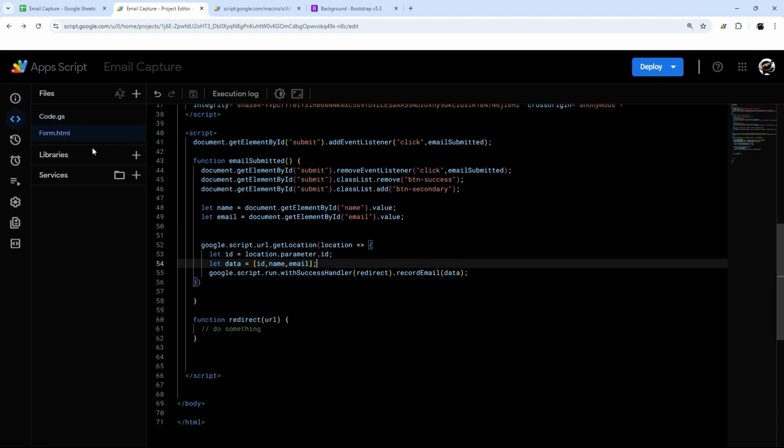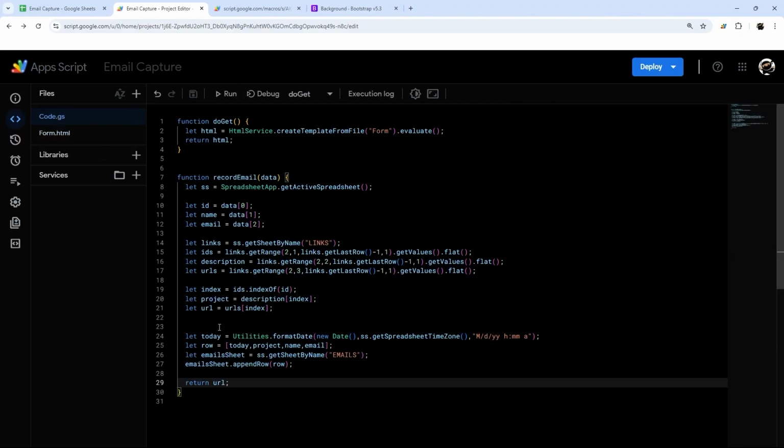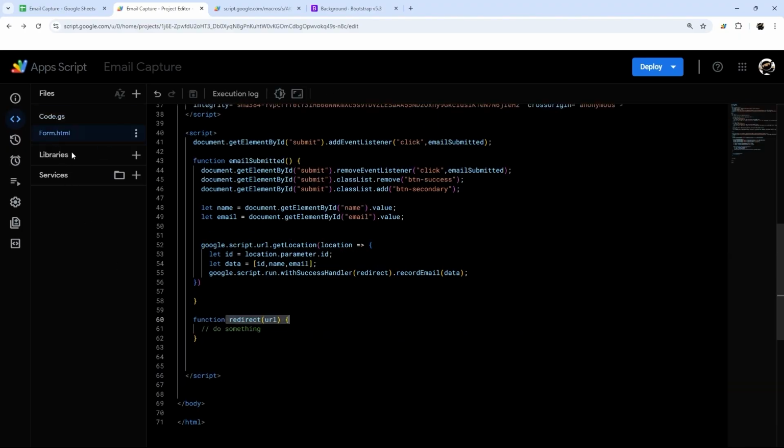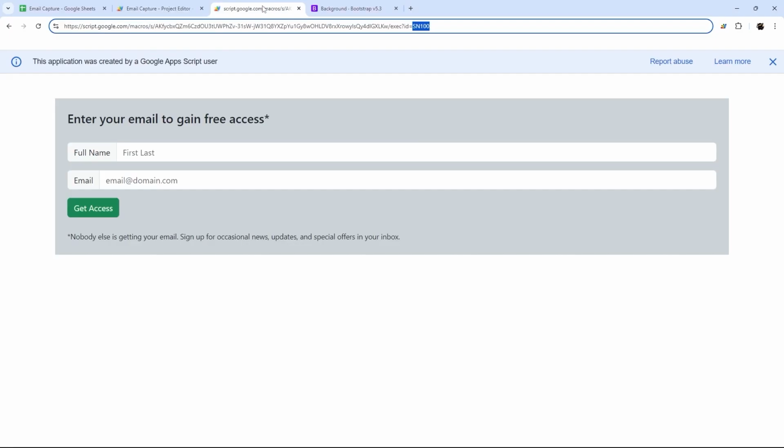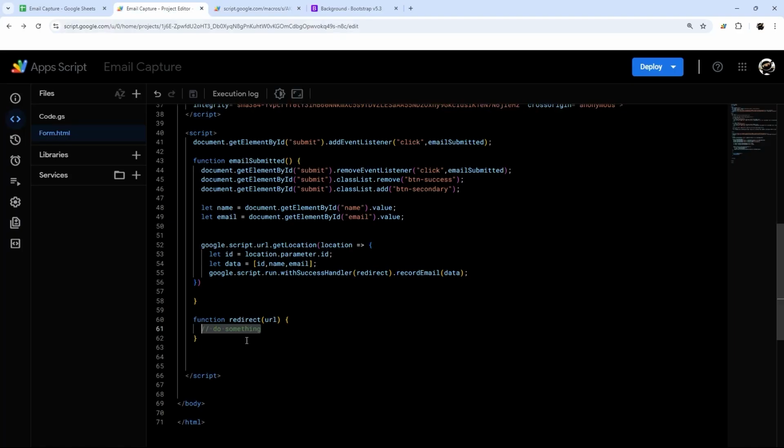And so in our HTML, where we had this google.script.run with success handler, this with success handler is going to run with whatever we returned. So we're returning URL. And so now that we're sending the URL back to this function redirect, we can now redirect our browser to google.com.